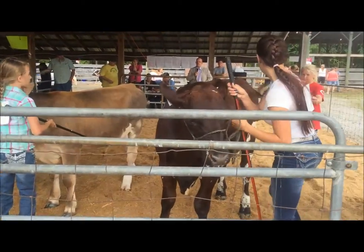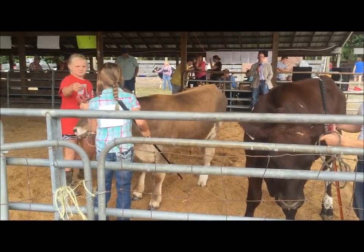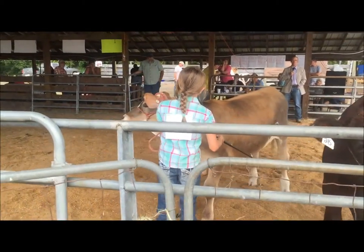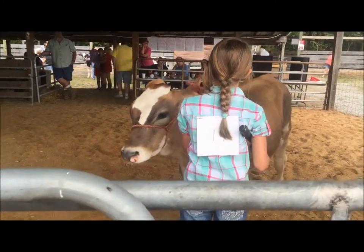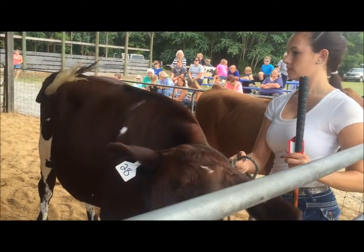And to round out the class, the young lady here, the smaller steer of the class, just one that gives up the total pounds in terms of size and scale to compete with the other two above him, but still nonetheless a good steer that you like from the side. He also has probably one of the squarest hips in the class, but overall a good set of steers. Thank you.